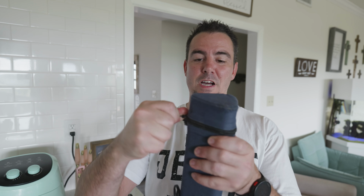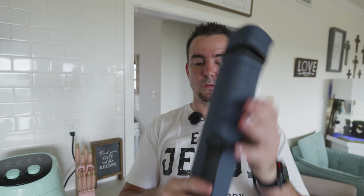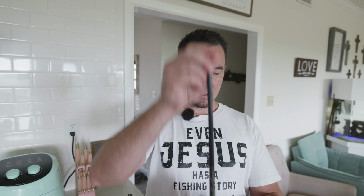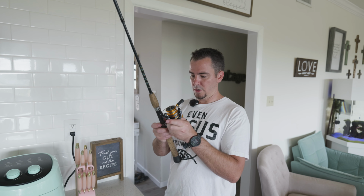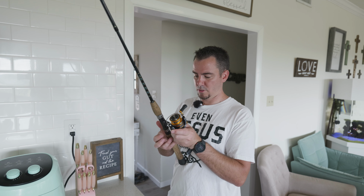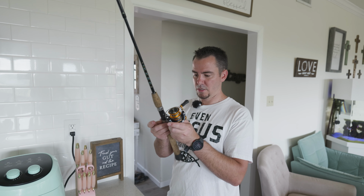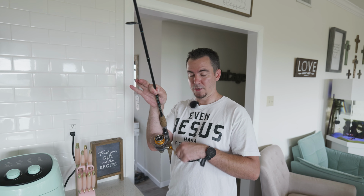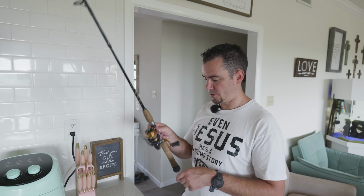This is one of my favorite rods of all time. It's old. It's an Ocean Master, and it's a 3-piece saltwater ready travel rod. When you're putting line on a reel, it really does help to have like half a rod ready. Put the reel on the rod. That way it gives you something to hold on to, to keep the line tight when you're reeling it in. Gosh, that reel's so smooth.